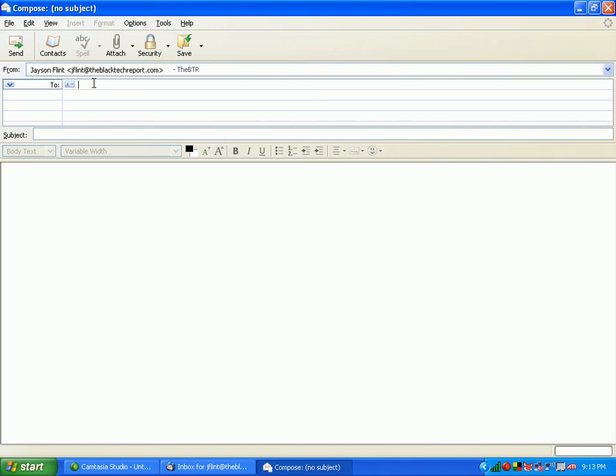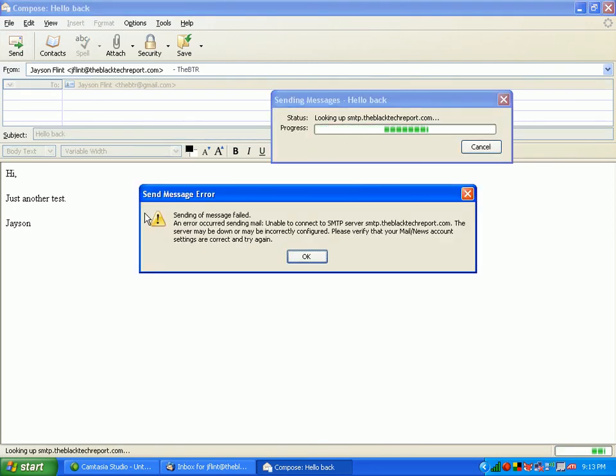So if I start typing the, T-H-E, it automatically knows that's probably what I want to choose, and if I click on that, it automatically adds it. Says hello back. Just another test. And so I'm going to go ahead and send that.